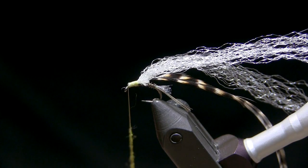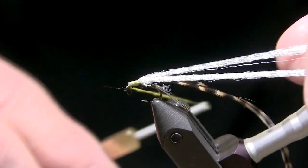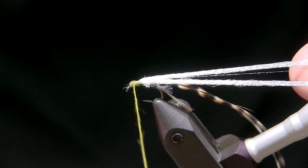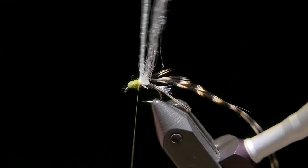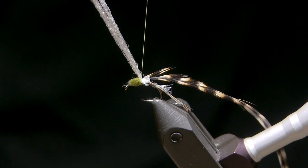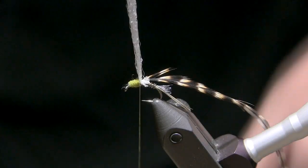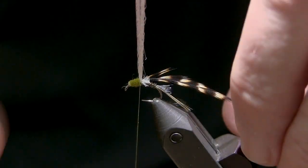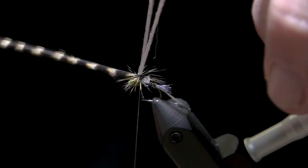I think that'll do it. Now just slide your noodle up. I want to get this right on top of my thread wraps. I don't want to get down by that eye because I'm going to put dubbing there later to stand up my wing and finish my fly off. Now this is an important part. The way I'm going to finish off my hackle is going to be real similar to the way I do a parachute post. I'm going to lift my loop and bring my thread in behind my loop and right on top of where that bud was. Then I can put my finger in the loop and bring my hackle around — I want my hackle post to be about the same distance as it is from the post to the eye. I'm going to take my time and bring it up nice and slow.